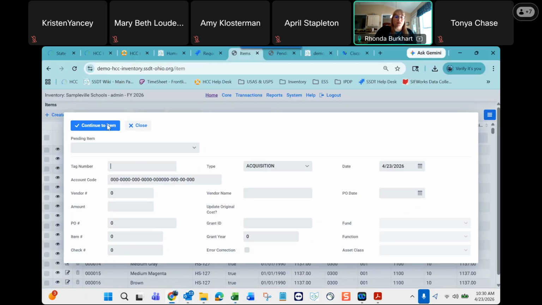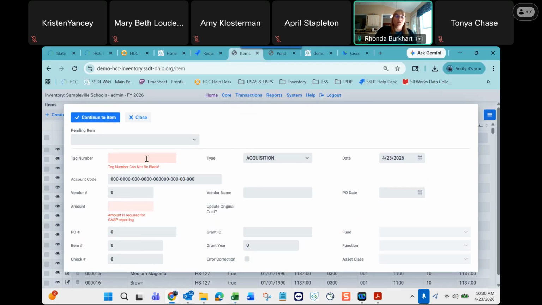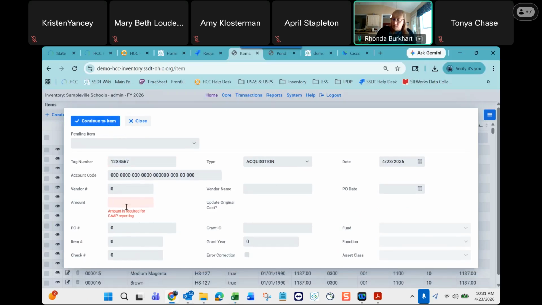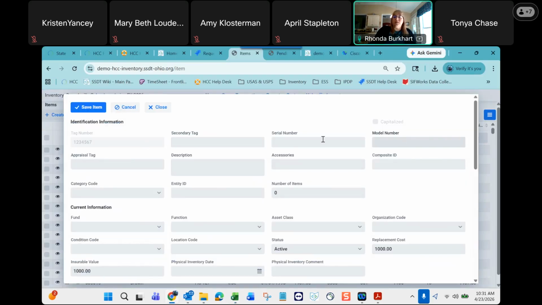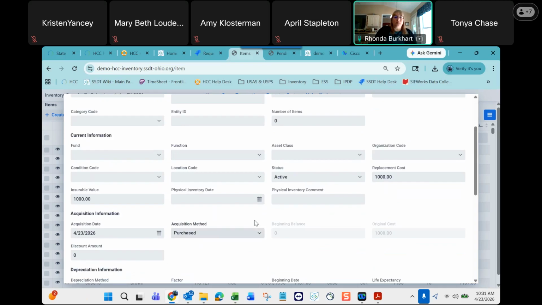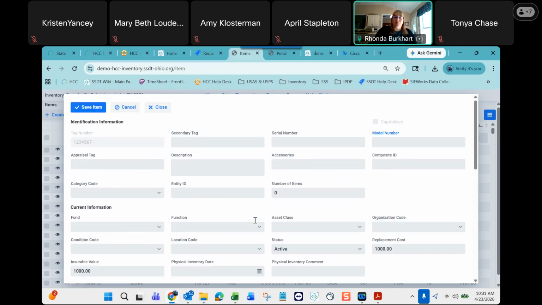So then you do that, and then you continue to your item. Oh, yeah, of course. We're just going to say continue the item. And then the rest of this stuff. So this might be on invoices, so you might have to pull some invoices or whatever. If it's something that didn't pull in, which needs those fields, the description, like I said, the one was pretty vague. You need to get something more descriptive. Then you need to know your category codes and fill everything else in there, and all of that.